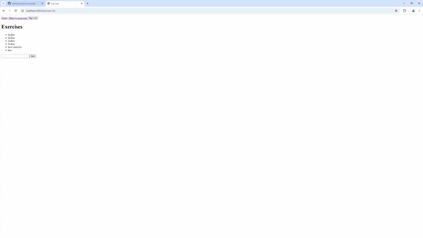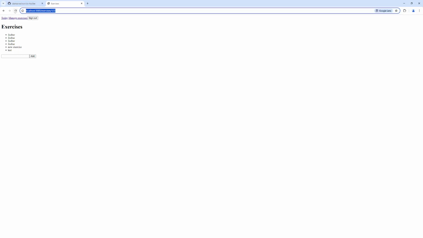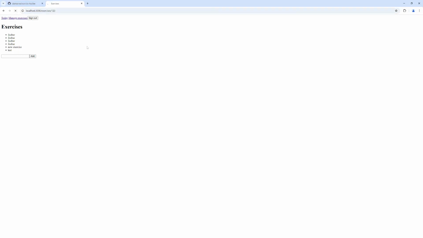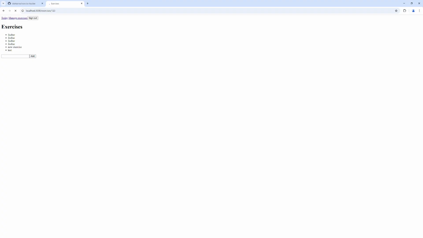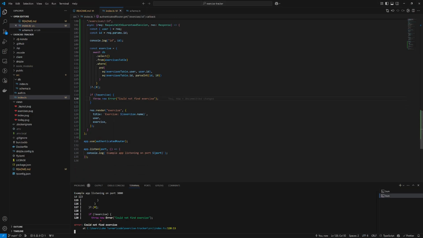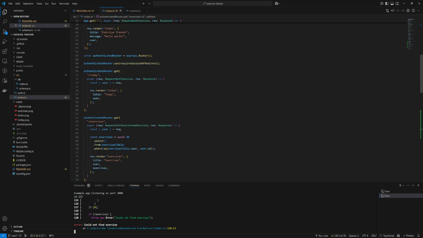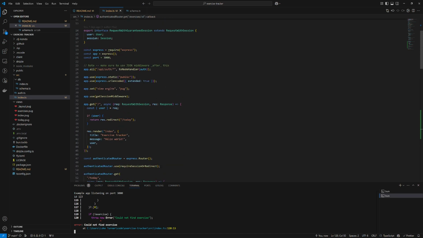So now if I were to go to say exercise 1, 2, 3 again, I should be getting an error. And I'm not exactly sure how these errors are actually going to get handled. It'll be interesting to see that. Okay, so we just get an error. And then you'll notice that here it's just spinning, which is kind of showing that we don't have a default error handler on this router. And so I'm actually just going to add that now.